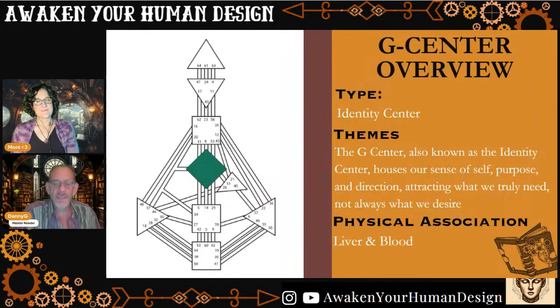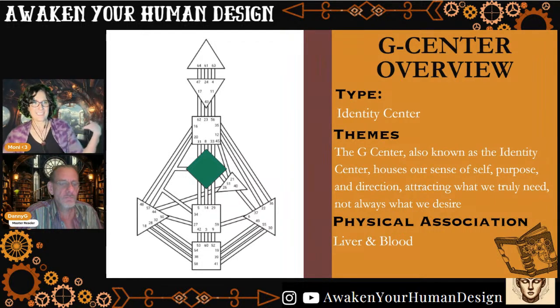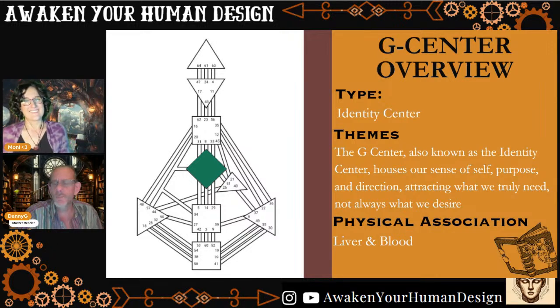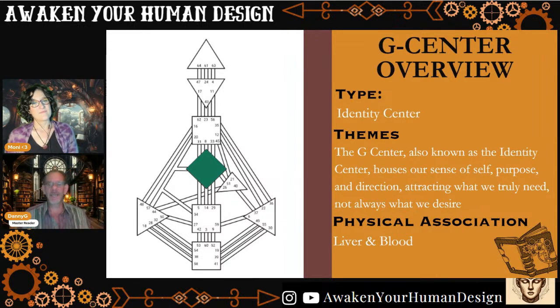The physical associations are the liver and the blood, and this is important because the liver, Moni, has great significance in history, doesn't it? I mean, the liver is everything. It's what's cleaning our entire body. Absolutely, but certain tribes held it in high esteem. I know animals fight over it, so there's something about it that's slightly different. They don't fight over anything else, and so ultimately, this is the identity that comes into us.